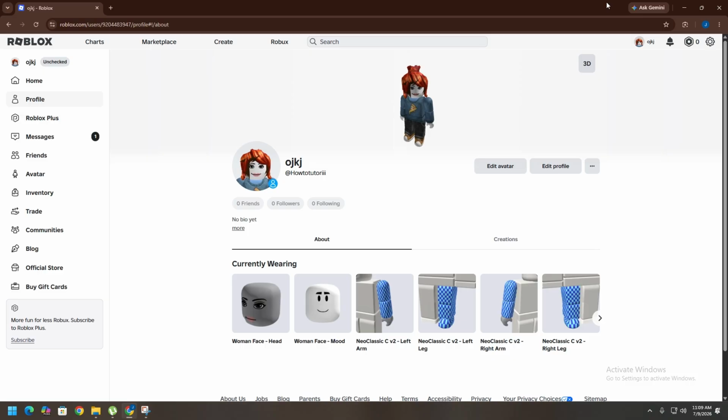So in here, unfortunately, I have to let you guys know that Roblox does not actually have a profile visitor feature, so actually you cannot see who visited your Roblox profile. So yeah, that is a very unfortunate thing, but Roblox did not have that option. And I have to let you guys know that if third-party websites are claiming that they can actually show you, then I'm pretty sure that it's a scam and you guys should not trust those sites. So yeah, that is it.